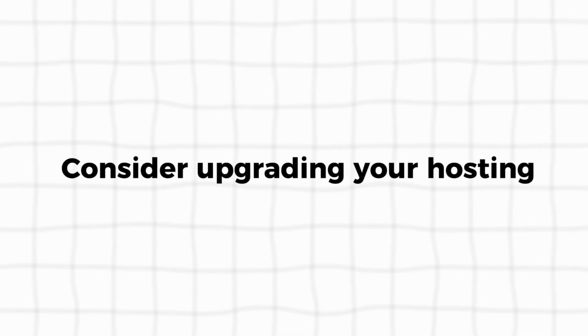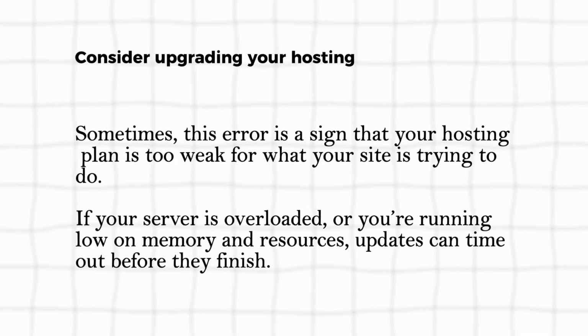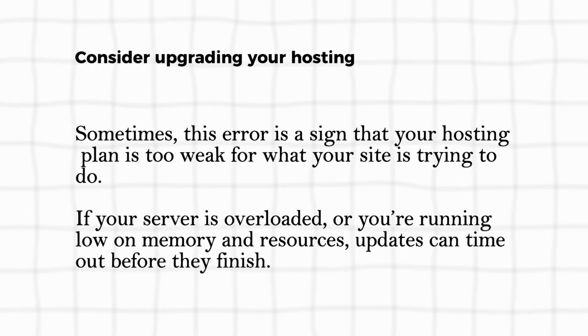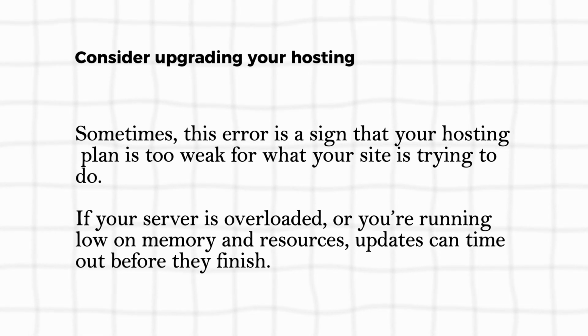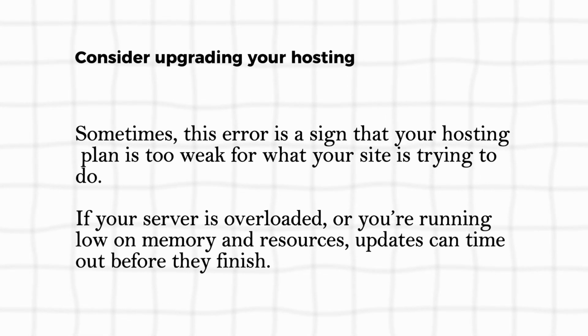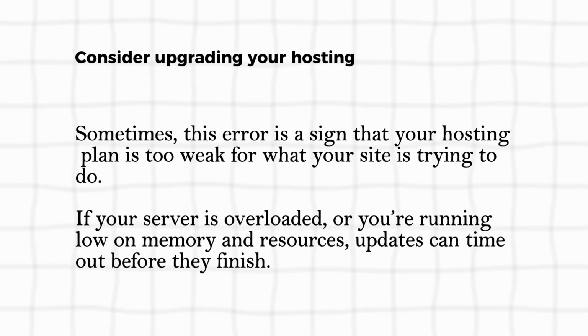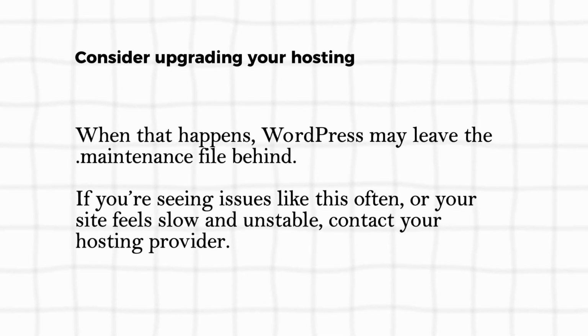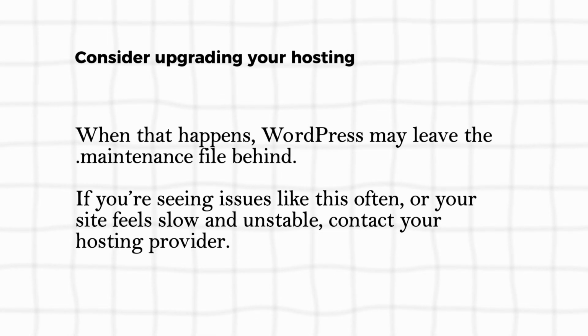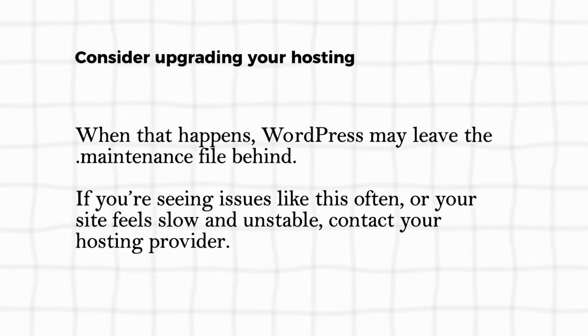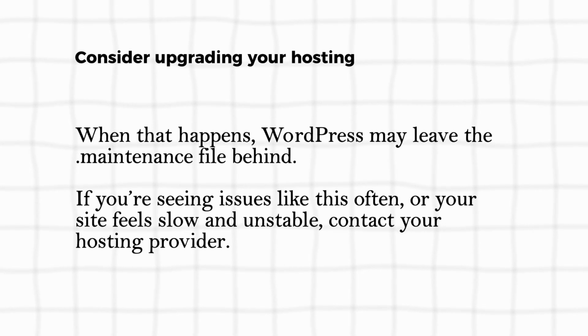5. Consider upgrading your hosting. Sometimes this error is a sign that your hosting plan is too weak for what your site is trying to do. If your server is overloaded, or you're running low on memory and resources, updates can time out before they finish. When that happens, WordPress may leave the .maintenance file behind. If you're seeing issues like this often, or your site feels slow and unstable, contact your hosting provider.